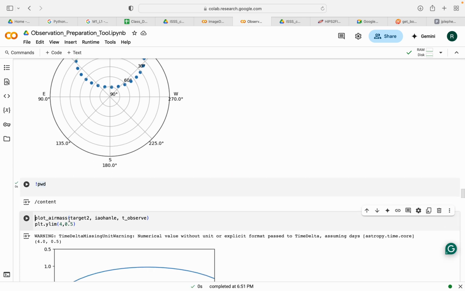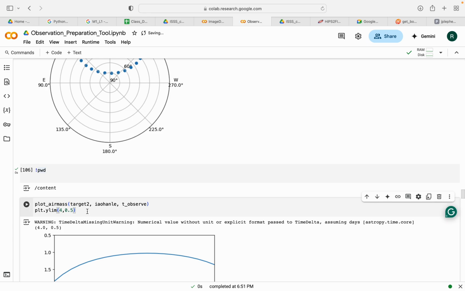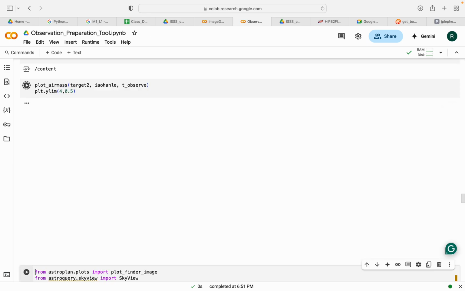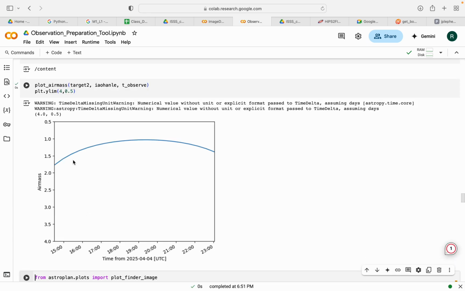Also you can plot how the air mass changes this night. You can check that the air mass is attaining its maximum around 20 UTC, that is 20 plus 5, around 1:30 p.m. tonight.